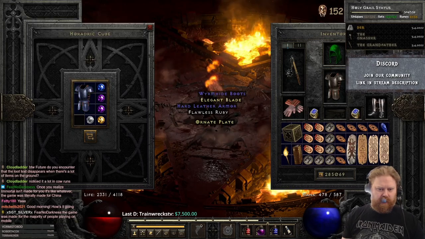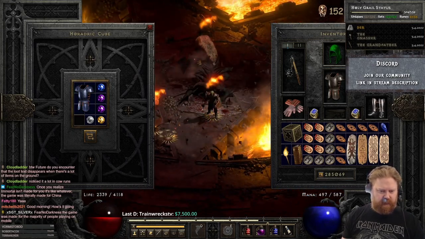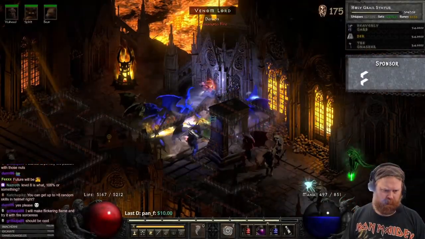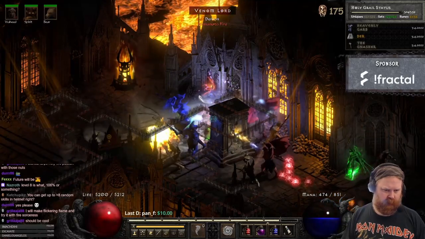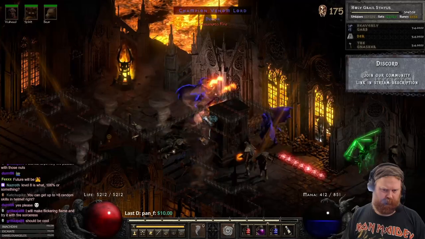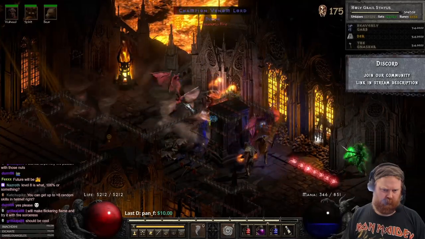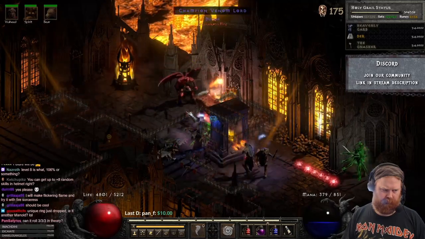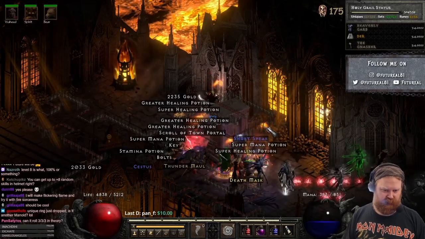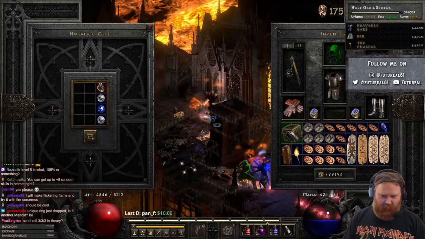Heavenly Garb. That is an item off the list, so you can put those points elsewhere. Oh, new item, guys. New item. That's a TC-87. Wow.